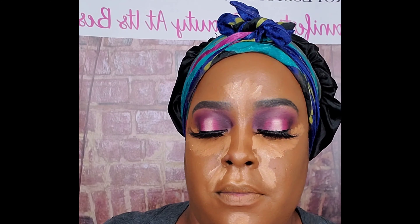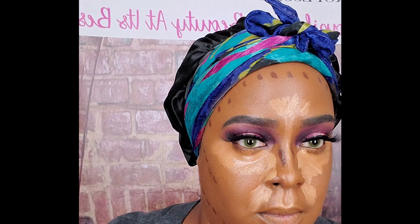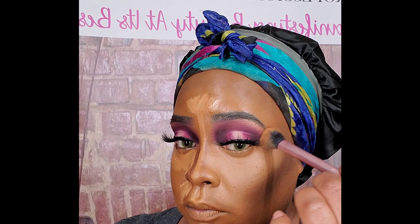Lashes just set the deal. Now we're going in with the Juvia's Place Magic Foundation — I absolutely love this foundation, it's my new go-to. The color isn't technically a perfect match — it's running a little yellow — but no concerns. We're going to cancel out the yellow using the Juvia's Place Magic Concealer in cool-toned colors. Number 13 goes directly under the eye, and then a taupey color right below that, staying above the cheekbone, just to neutralize the yellow so the finished look won't come off yellow.